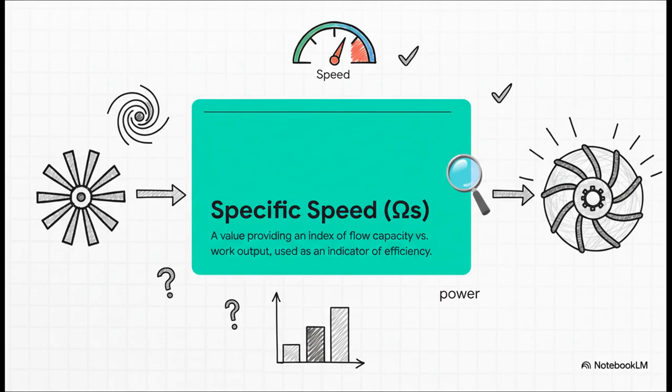Okay, but what about the really big decisions? Like, should this even be a radial turbine or an axial one? How do you even start to make that call? Well, there's this incredible, almost secret weapon parameter called specific speed. It's not about raw power or RPMs. Think of it as a universal matchmaking tool. It takes the flow rate you need, the pressure rise you want, and it tells you what shape of machine will be the most efficient for that specific job.